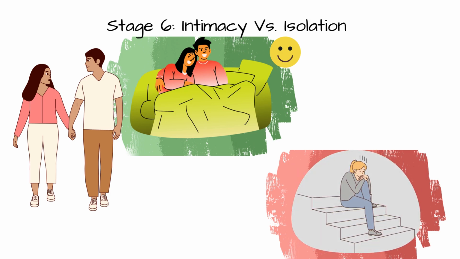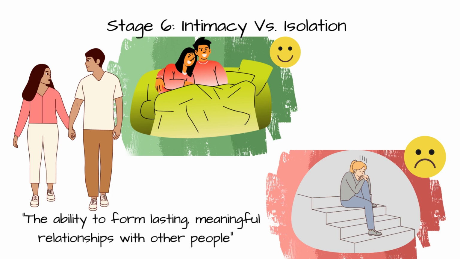Remember that each step builds on skills learned in previous steps. Erikson believed that a strong sense of personal identity was important for developing intimate relationships. Studies have demonstrated that those with a poor sense of self tend to have less committed relationships and are more likely to struggle with emotional isolation, loneliness, and depression. Successful resolution of this stage results in the virtue known as love. It is marked by the ability to form lasting, meaningful relationships with other people.